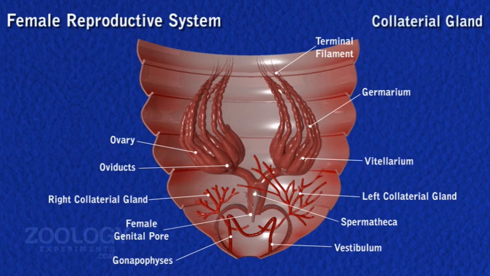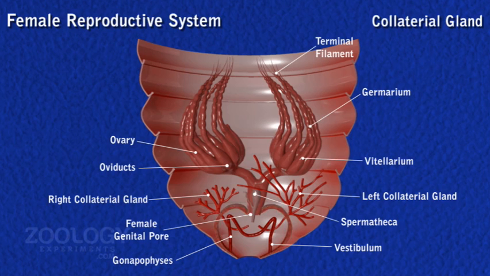The genital pouch is situated at the posterior end of the abdomen. The seventh sternum is large, boat-shaped, and split behind into two apical lobes or gynovalvular plates. The genital pouch can be divided into two parts: the smaller anterior part containing the female gonopore and pores of the spermatheca and collateral glands is termed the genital atrium, while its larger posterior part, in which the ootheca is formed, is called the vestibulum.